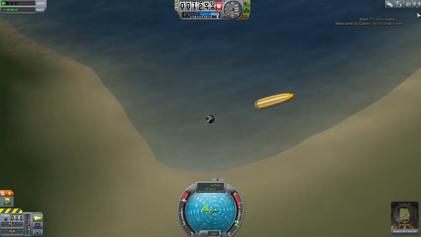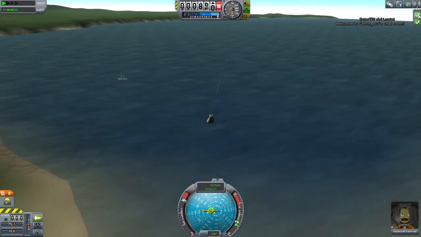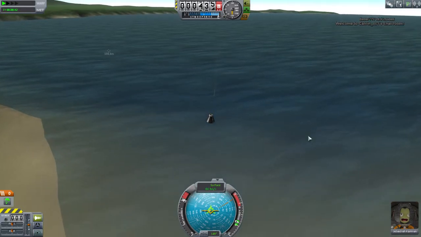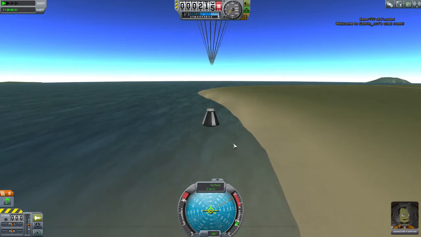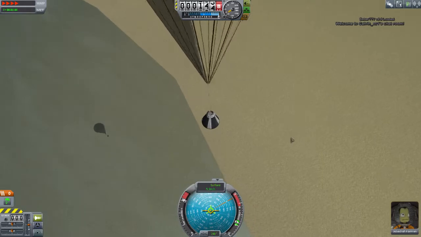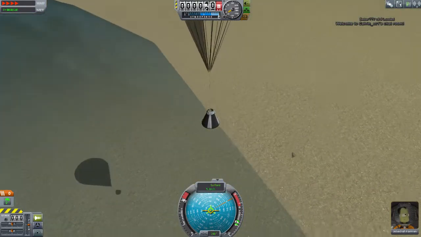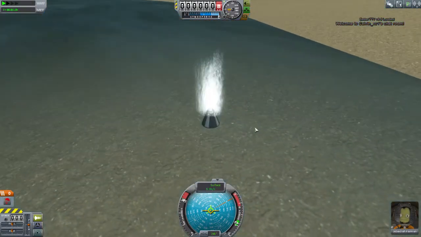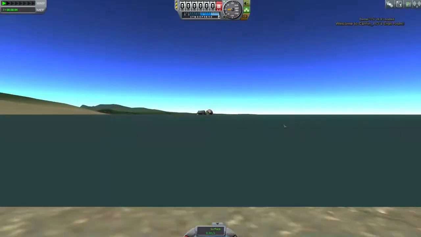Turn off SAS. Okay, I already got the Kerbin Shores. Oh, wow, that was just wow. All right. I mean, it worked. Kind of. Oh boy. And that's technically a splashdown. Let's see if it counts as it's Kerbin Shores.